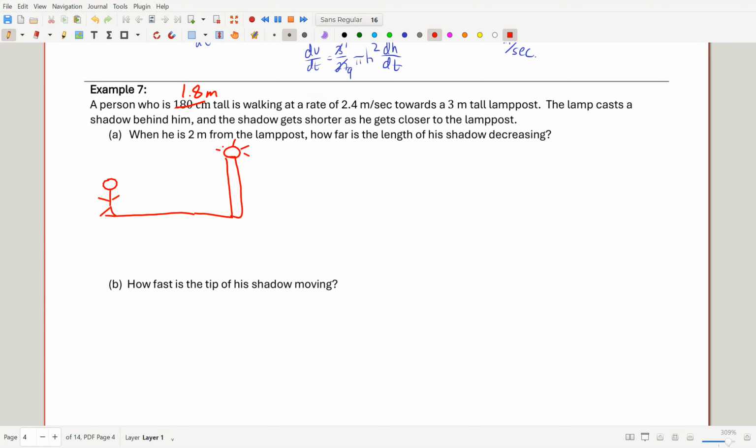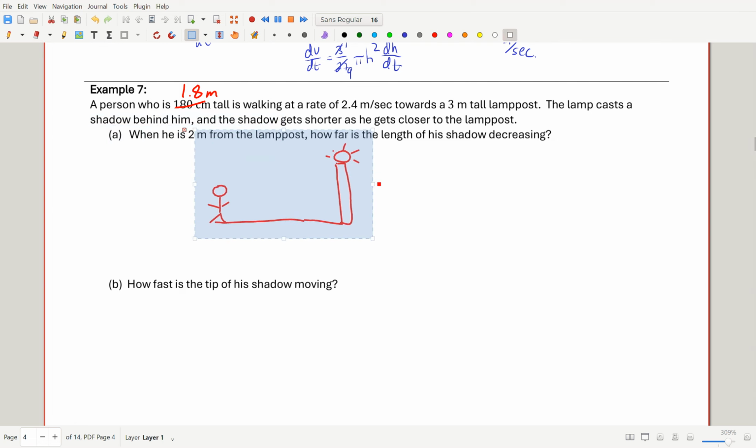And his shadow gets shorter as he gets closer, so we actually have to draw a shadow on this person. I was thinking of a slightly different picture until I actually thought about it. Let's move him a little bit to the right so we can get a shadow. There we go. Boom. Leave myself absolutely no room to work. And then here's where we get the triangle. The idea here is the shadow comes from the tip of the light, and then all of the light coming down from the lamppost is blocked by his body, and that's where we get our triangles from.